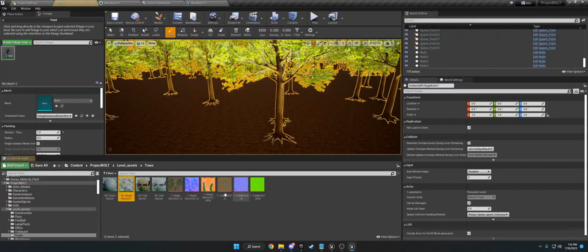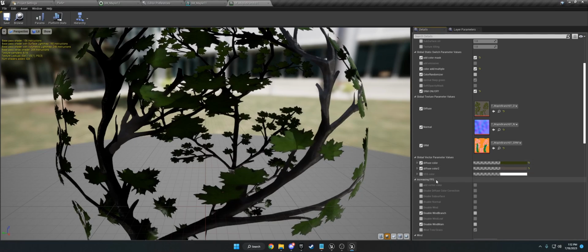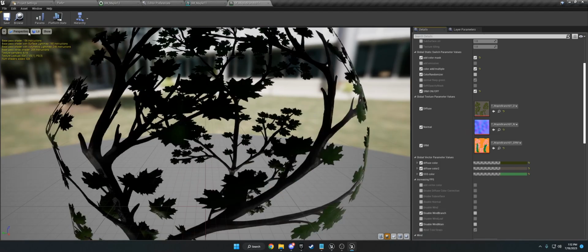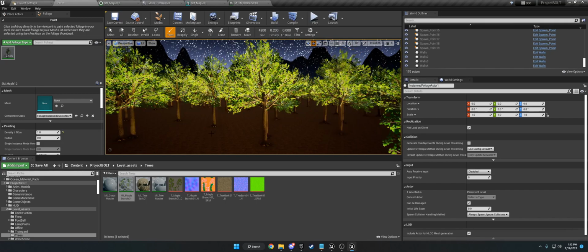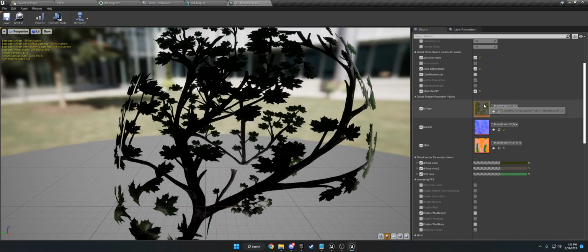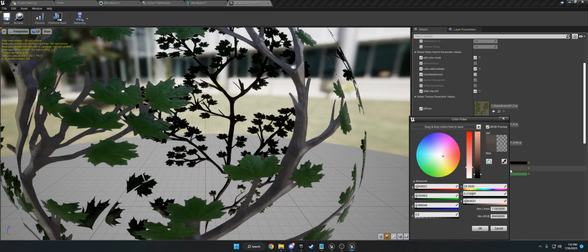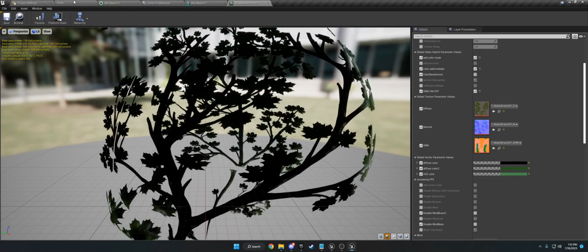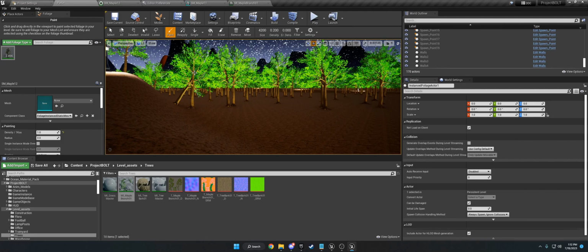We change the color, and there should be an option for color. If we change the color and the subsurface to a more green, like a darker green, now they should, in theory, look more natural. Let's make this more green. Actually, I think I just made the branches green. As you can see, this looks a little bit better. I think I made it too green, but regardless, that makes it a little bit better.